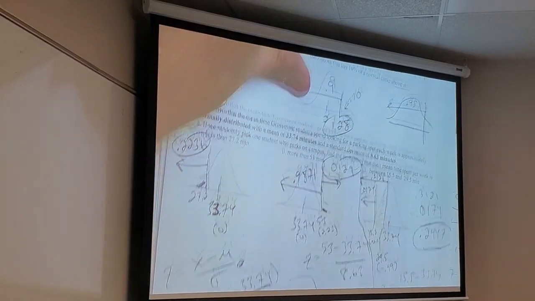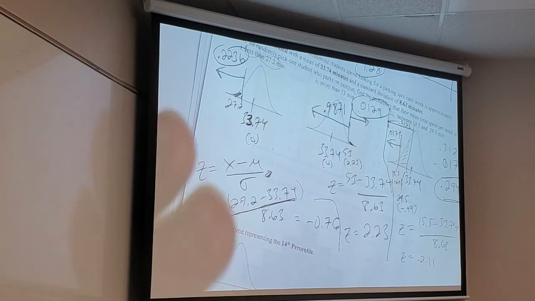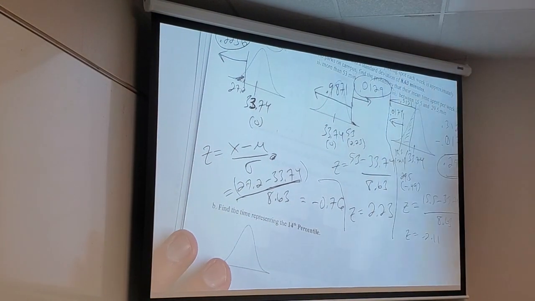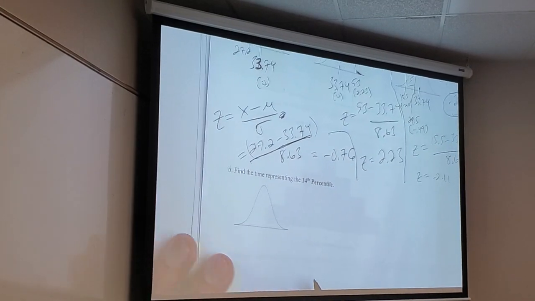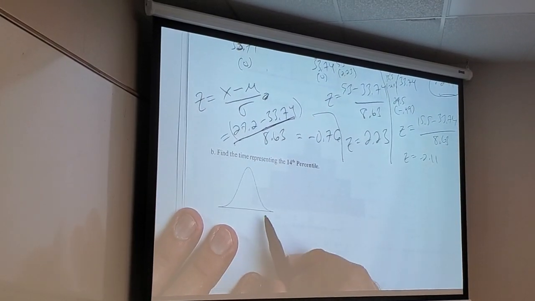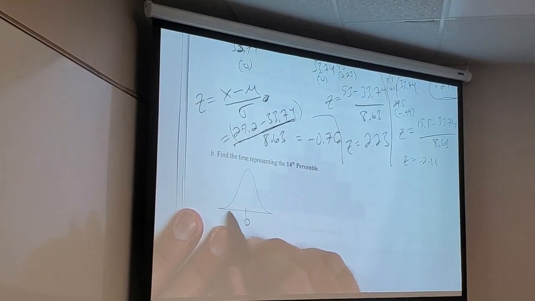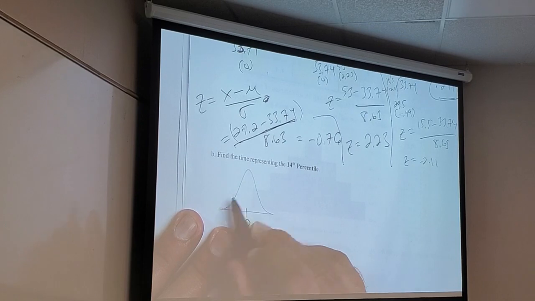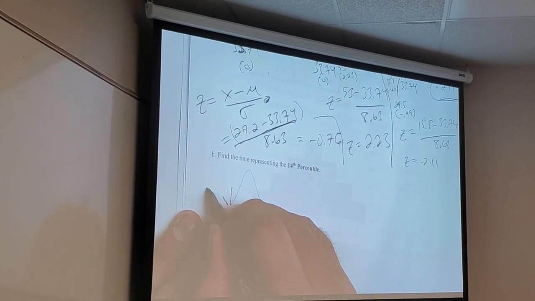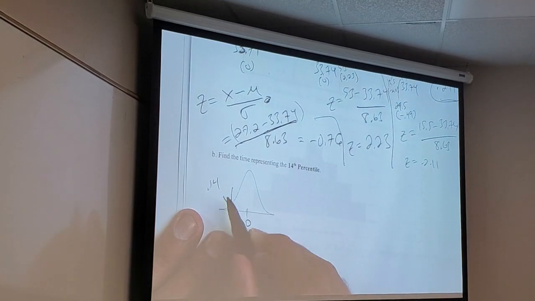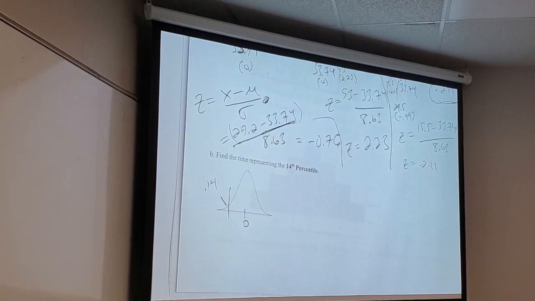Okay, I like it. And again, we're still sort of in the phase of how does all this stuff work. So we're still getting used to the chart. Okay. First off, 14th percentile. Where is that going to be? It's got to be on the left because this is the 50th percentile. So 14th percentile will be way down there. I'm going to put 0.14 up there because it's an area, right?